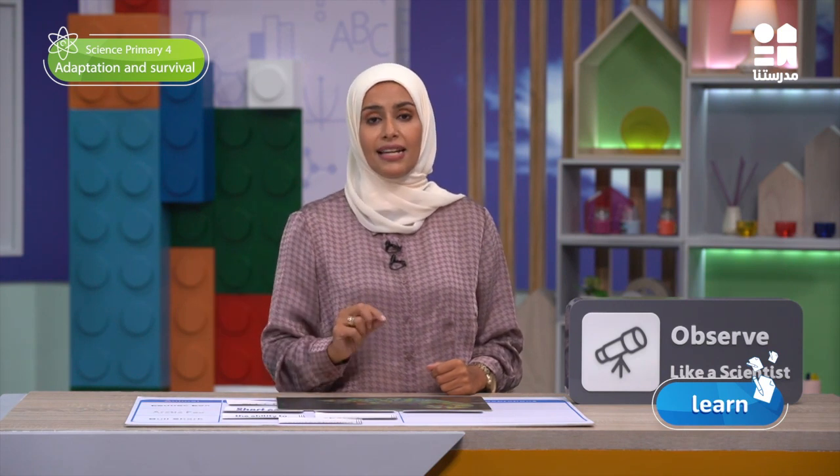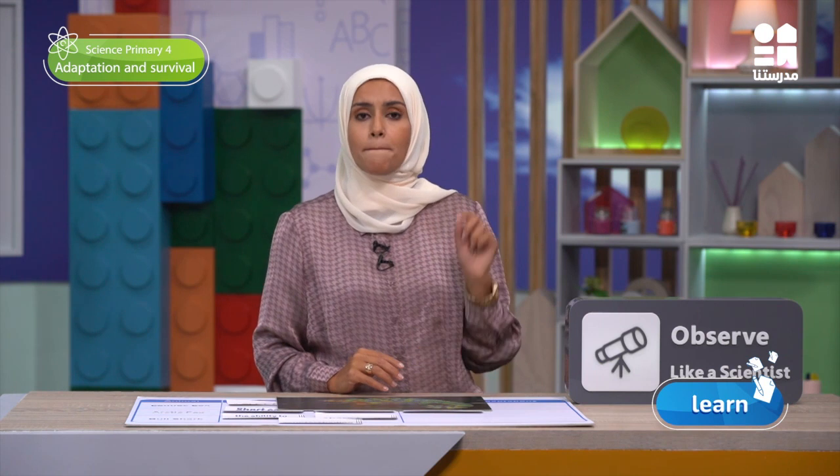To help you read in an organized way, I'll tell you a strategy that may help you while reading. When you find evidence of structural adaptation of the panther chameleon, underline it and write the letter S on top of it. And if you find evidence of behavioral adaptation, underline and write the letter B. Let me show you an example.